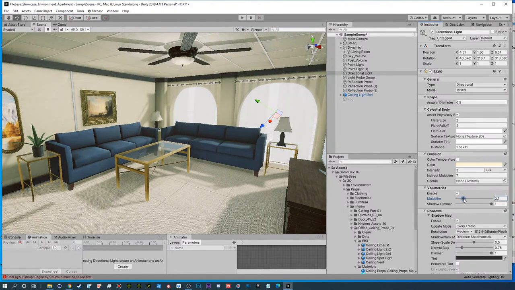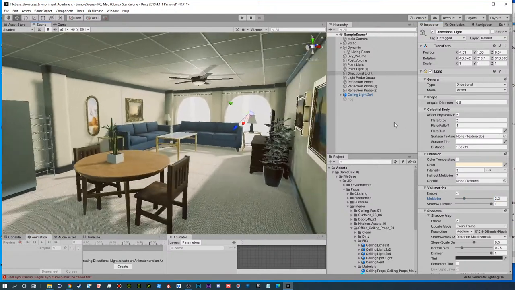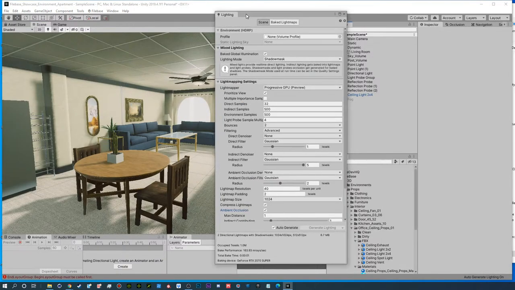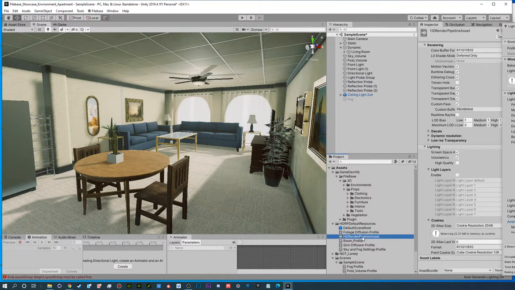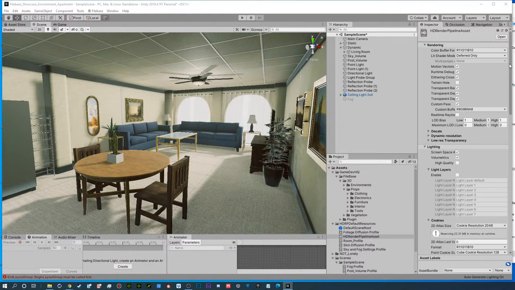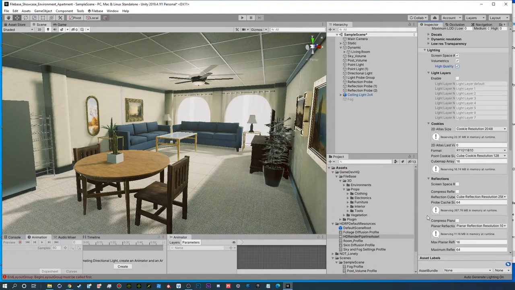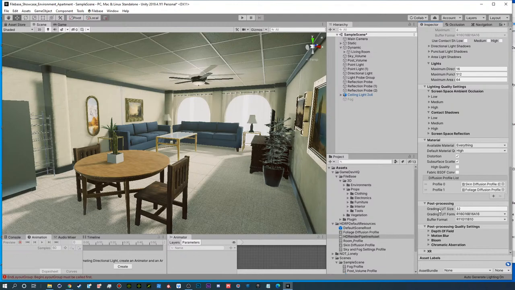And what I want to do, and this is a kind of a cool little trick, is I'm going to create in my light settings, oh, not my light settings, in my HDRP settings. So you have your resources. This is your HDRP asset setting right here. So this is specific to your own particular project right now. And inside of here, you have different things you could do. Like you could turn on volumetrics or high quality volumetrics, or you can turn on screen space reflections and compress the reflections, or you could adjust so many things on here.